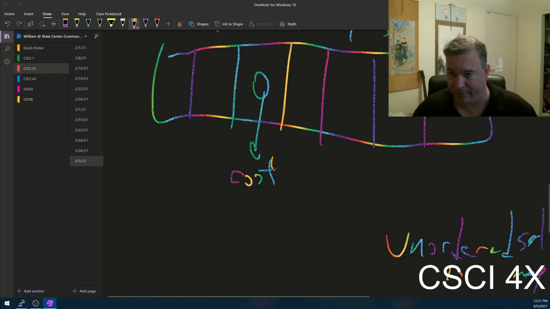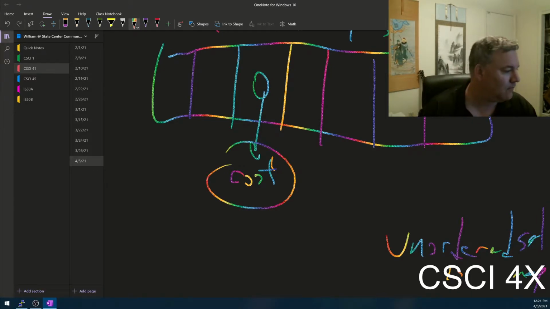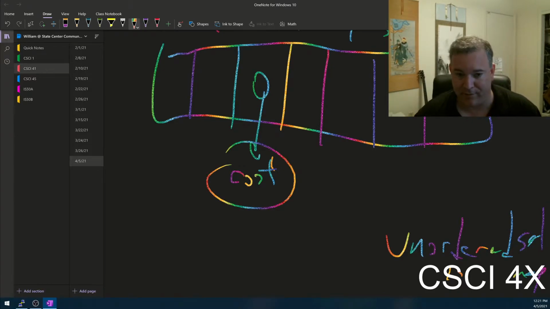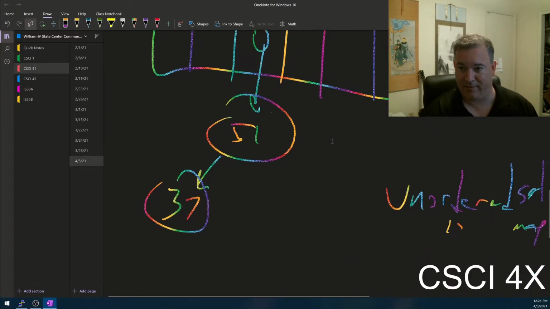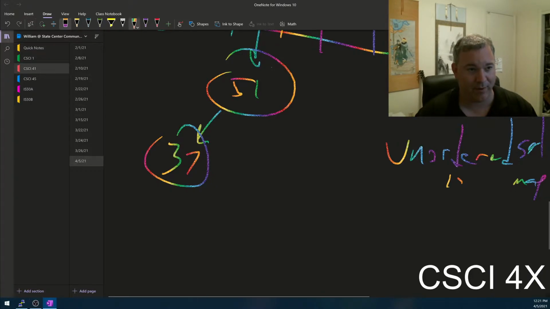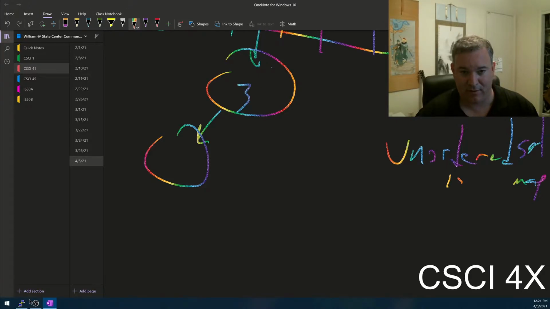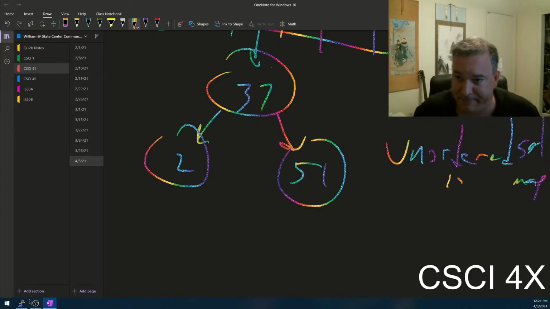It's pointing to the root of a binary search tree, right? So if you insert 51, and you insert, I don't know, 37, you insert 2, because I'm using a balanced binary search tree, what would happen is it would fix it. So go from 51, 37, 2 to be this.